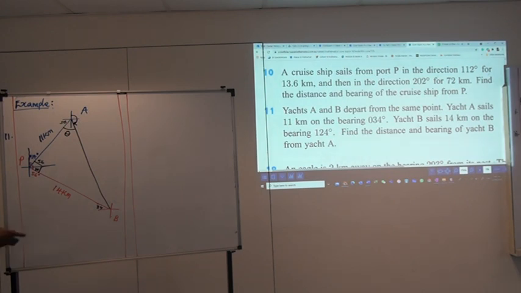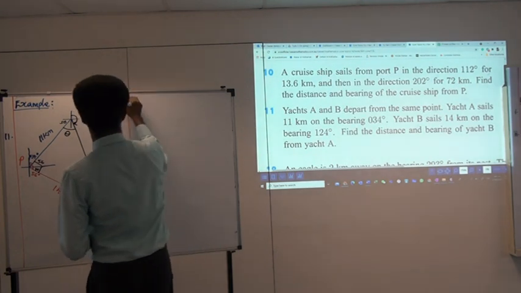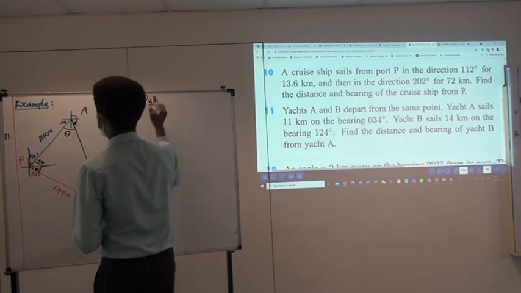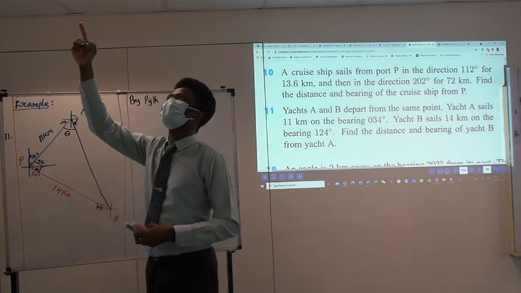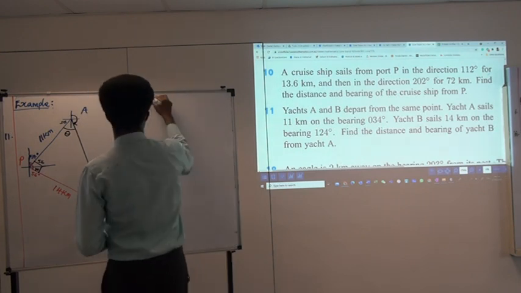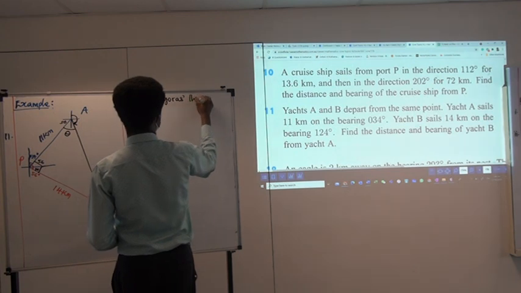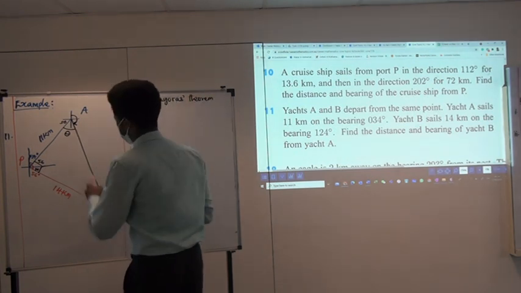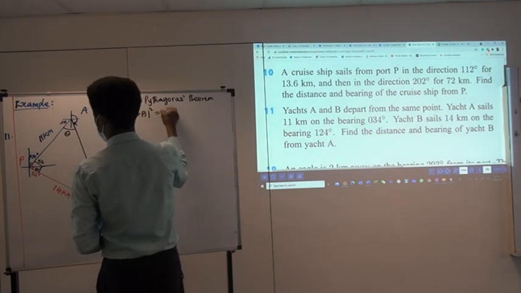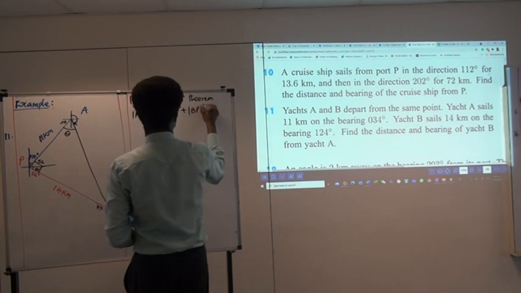Understand? So the first one will be easy. By Pythagoras theorem, Melody, I don't want you to say we use pi a squared b squared c squared. She was like, okay, I give up. I don't know the name, but I know what it is. So by Pythagoras theorem, okay, we're looking for AB. So I will say AB squared equals AP squared plus BP squared.